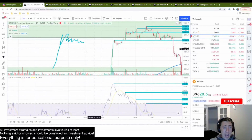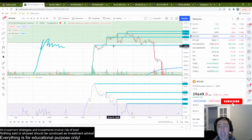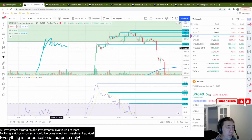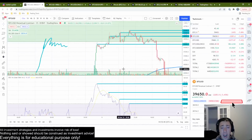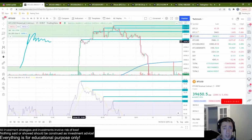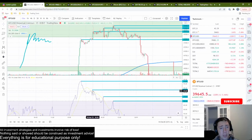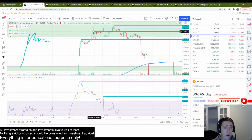The reason why is because if you have a series of higher highs that keep forming, each one of these higher highs is actually forming a bearish divergence. Over here on this one, since you're not making a series of higher highs and instead you're making a series of lower highs, you're not actually losing that strength on the RSI. And what I mean by that is, as you can see right here, this was the high that was formed. This was the top of the RSI. The next high right here, the next top on the RSI. As you can see, we have a series of higher highs, but the RSI actually made a lower high, which shows that this is losing strength.